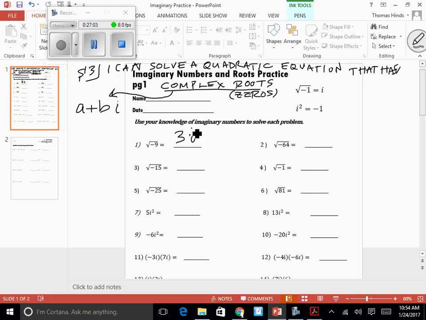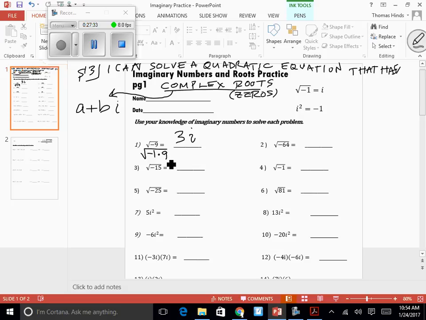-1 times 9 is -9. When you have a negative number, automatically you have the positive version multiplied times the -1. This represents 2 separate pieces. The square root of 9, which is 3, no big deal, because 3 times 3 gives you 9. And then that -1 has to be represented by I. Do me a favor, please, write down the answer to number 2. I'm going to come around and check mark that one.